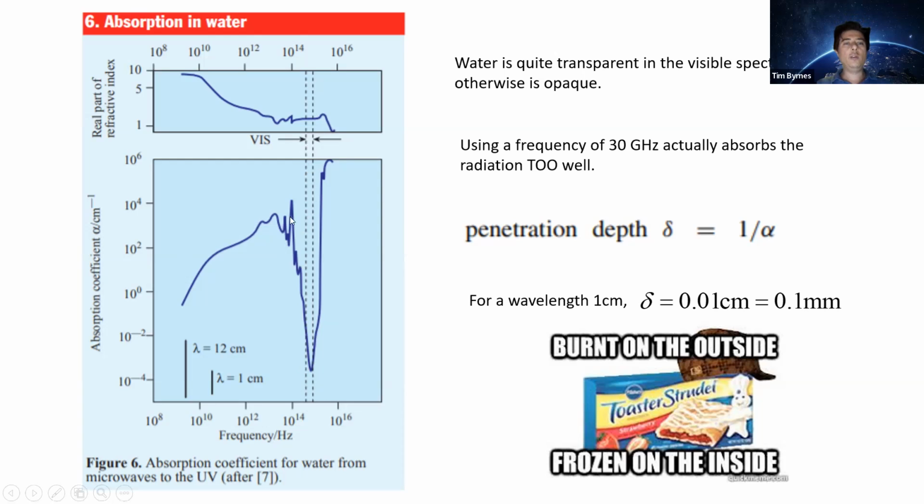So what you notice if you look at this graph is that water is really not very transparent at almost all frequencies. So it's kind of lucky that there is this frequency range that water is somehow transparent to. If our eyes were able to detect other frequencies, then we would probably think of water not as this clear liquid, but as a completely opaque liquid that you can't see through.